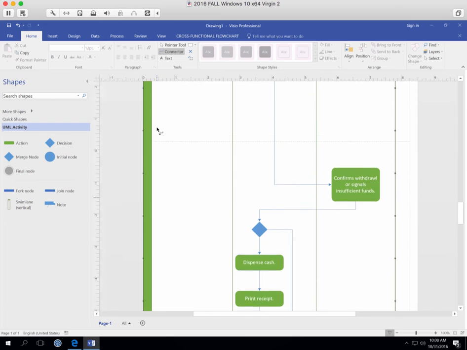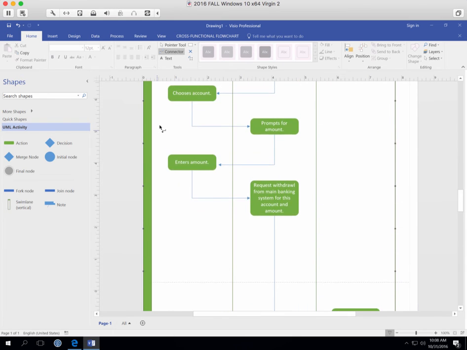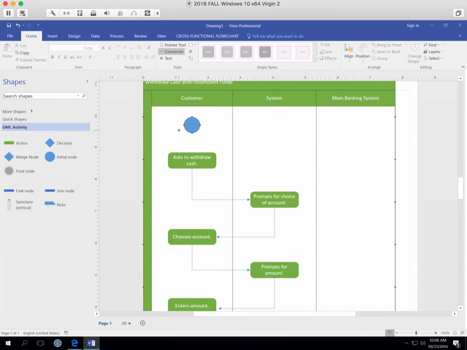So again, let's just go through how we did this. Oh, we don't have a flow from the start to the first activity. That's a problem. Get that in there. All right, that looks good. All right, so we've got three swim lanes.